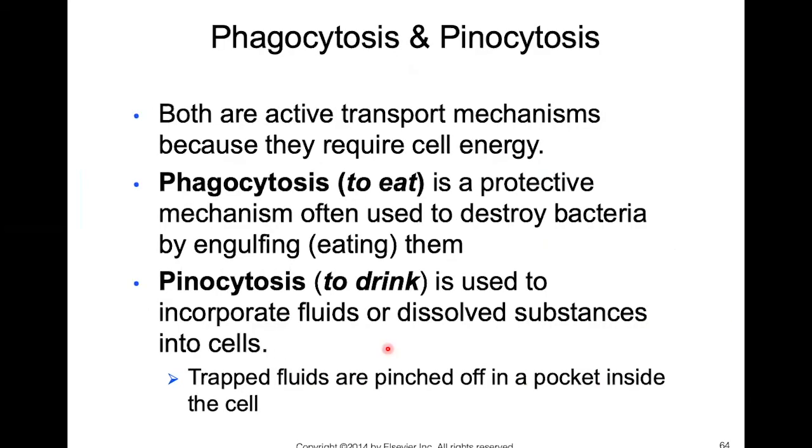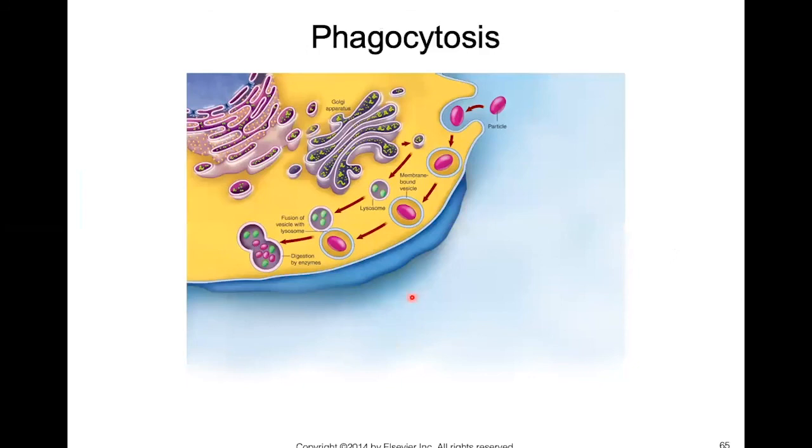All right, and then lastly, phagocytosis and pinocytosis. Because we're drawing substances in, you can see the image here actually helps. If a cell is going to take in through phagocytosis, it's going to be actually engulfing that, pinching off a portion of that membrane and drawing that into the internal component of the cell. So that requires energy for the cell to be able to perform all of those functions.